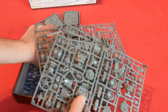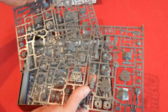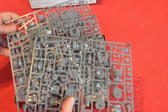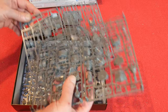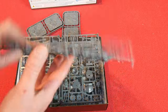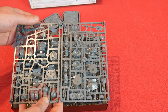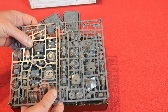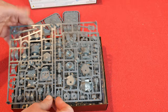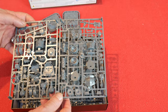It said three on the box, so I wondered if there were four figures, but it looks like there are four bases and only three figures. We've got three sprues full of material. I do note there are no instructions included — I haven't checked the website but I'd assume there are instructions there. There are quite a lot of parts on these so they may be relatively complex to put together.